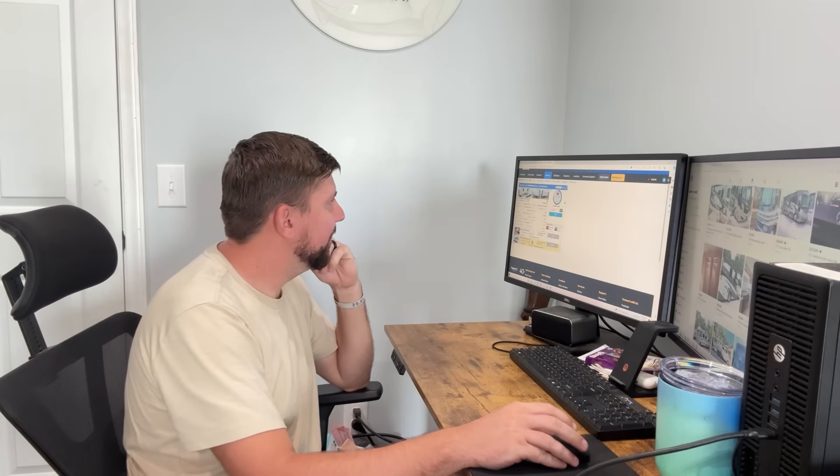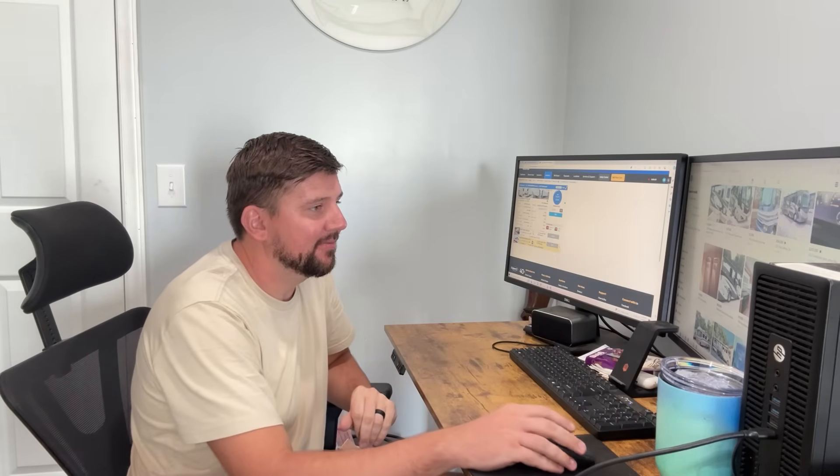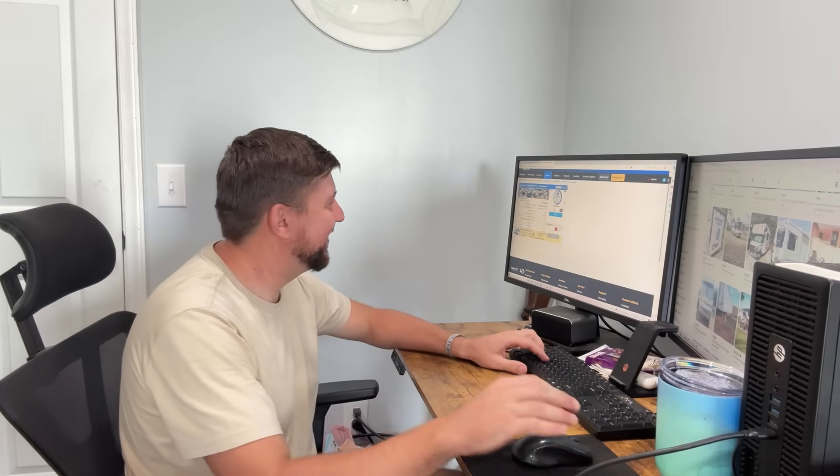Alright, here we go — we are next. This morning I didn't even know we were bidding on a Fleetwood Pace Aero, but I did a little research on it — they're actually pretty nice, definitely a higher-end RV. So hopefully it goes well right after this little trailer camper thing. They hold value — I even seen one for $19,999 going for $15,000. Our unit is next and last. There were only about 60 something items for sale anyway, so it's not a big deal.